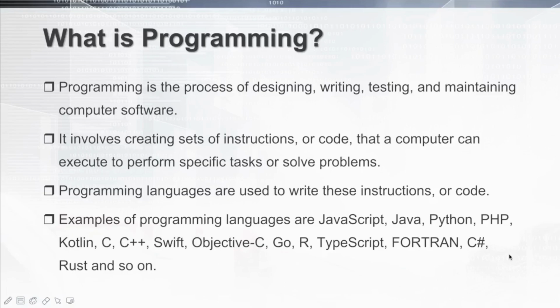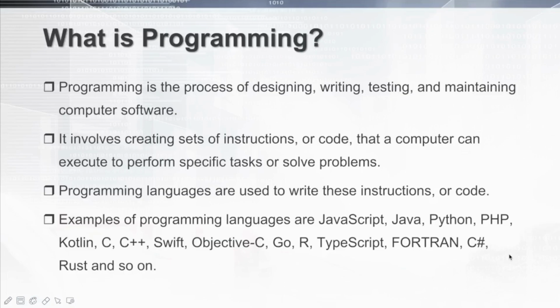So to be able to design that calculator, I'll have to write code, I have to write instructions. Those set of instructions are what we call code, and the process of writing those instructions is what we call programming. So when you're writing a program, basically you're writing a set of instructions that the computer can use to perform tasks and solve problems. Right. I hope that is comprehensive enough.